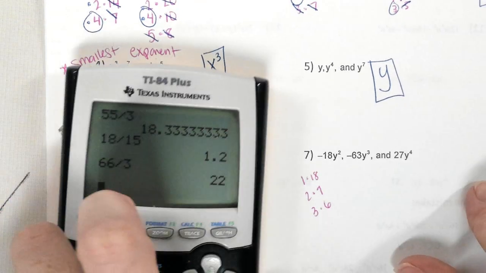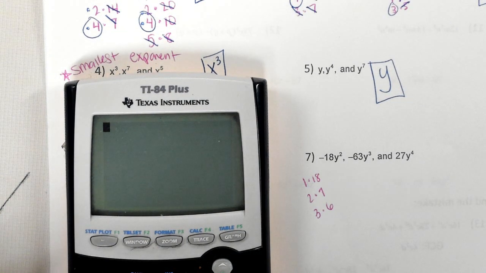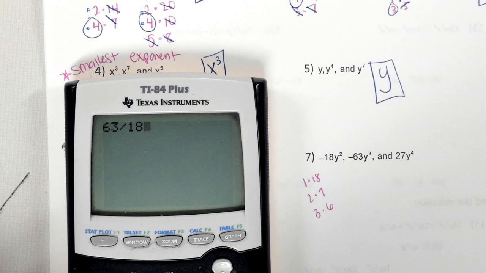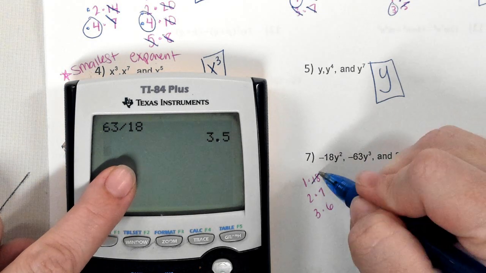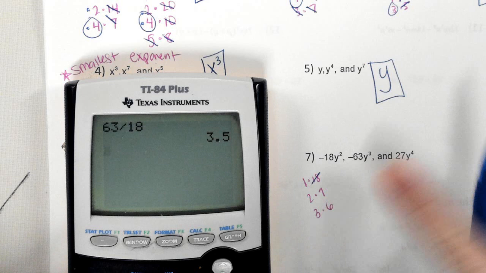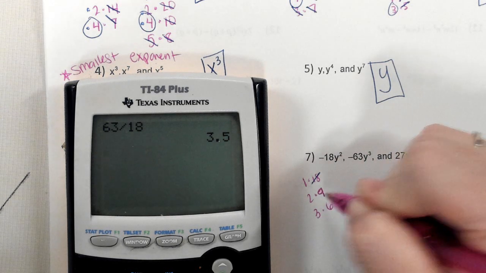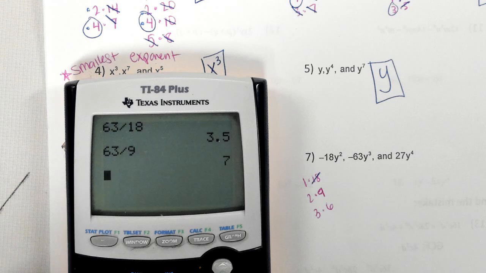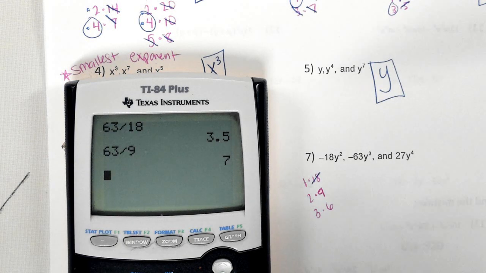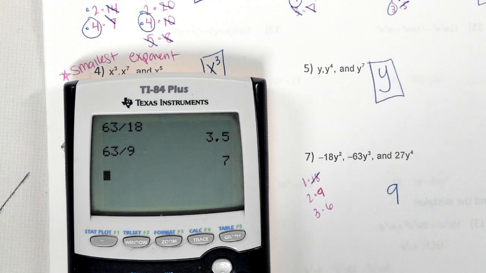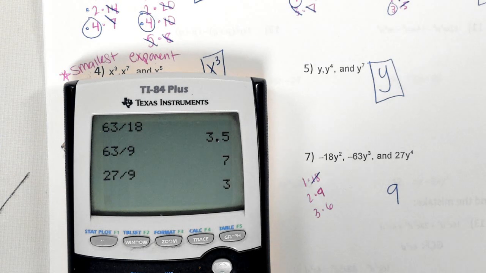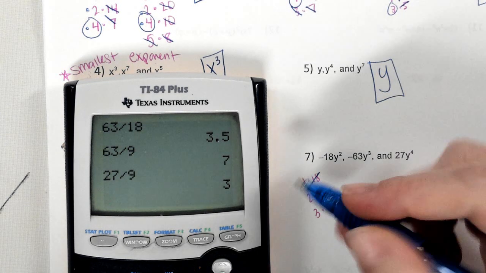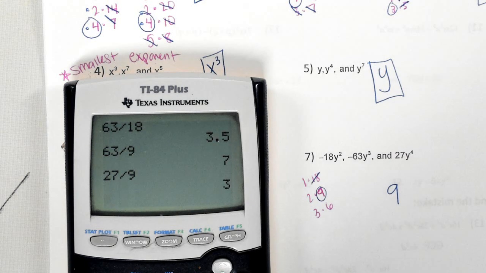Does 18 go into 63? If you're like me, I look at 63 and that's not a number that I can just recognize. Okay, that number is a weird one. So it does not. So I know 18 is not my GCF. Now does 9, that's a 9, it looks like a 7, but it's a 9. Does 9 go into 63? Yes. So 9 is my GCF number. Does 9 go into 27? Yes. Okay, so 9 is my GCF number. And then how many y's can I take from all 3 terms? Only 2.